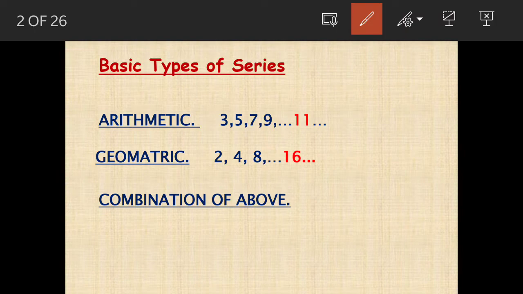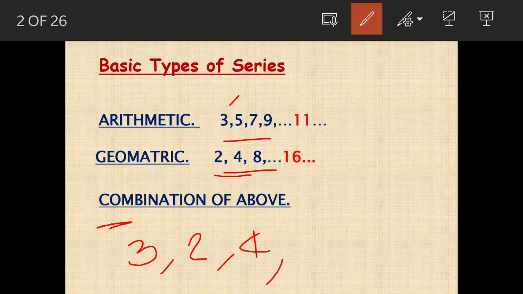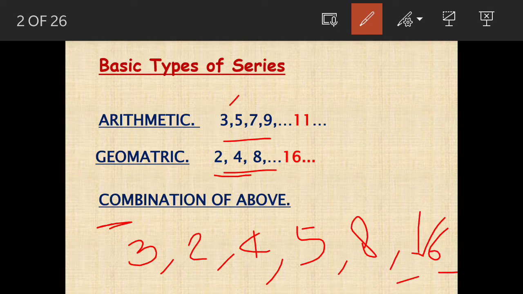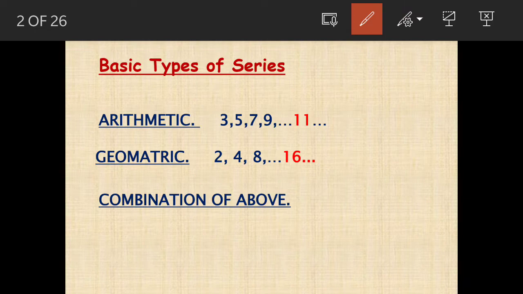In the exam, most of the time you'll not be given such simple series, you'll be given a combination series. In the combination series, they take the first number from, say, here, then they take two numbers from down below, 2, 4, then they take another number from top, 5, then again two numbers from below. Like that they mix up the series and give it to you to find the answer. This is sometimes slightly confusing, but if you are able to segregate the series involved, then you will be able to find the solution very easily.